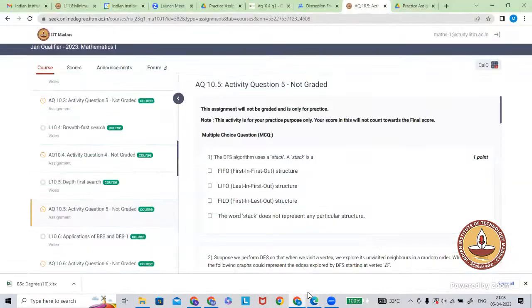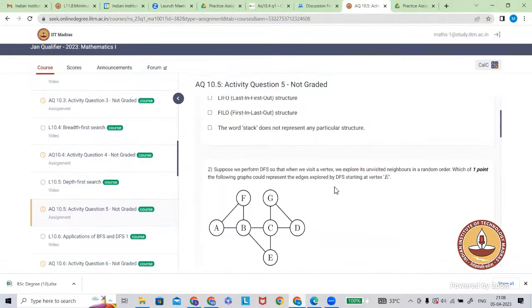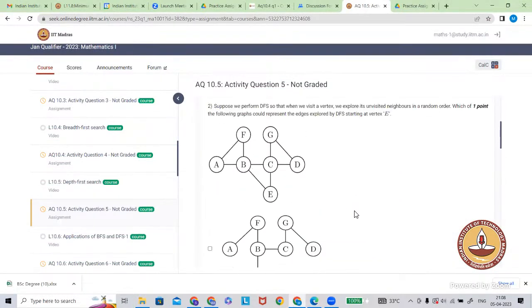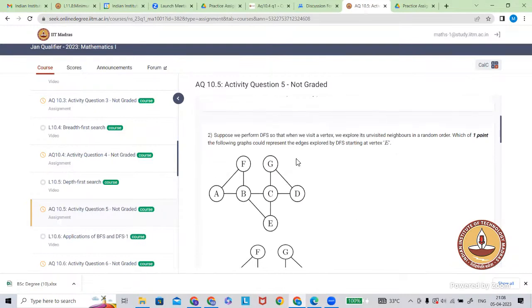So there are some questions on DFS tree. Suppose we perform DFS on this graph, so that when we visit a vertex, we explore its unvisited neighbors. Whenever there is a neighbor, these two are the neighbors of this vertex.